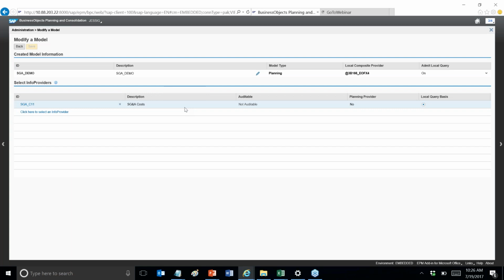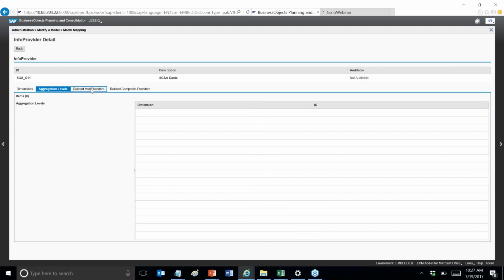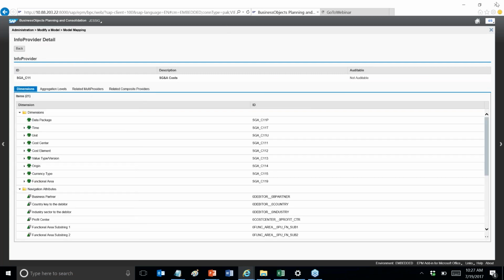This can also sit directly on top of central accounting, central finance. We can create this model by coming in here and selecting the info provider. It shows all of our different dimensions, and shows our aggregation levels that can be set up within SAP.